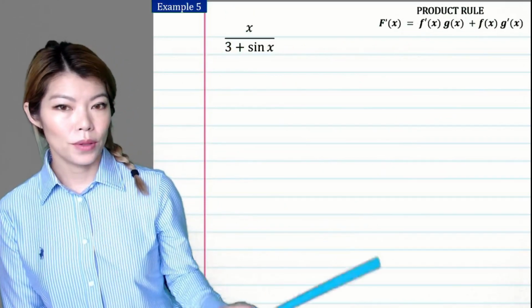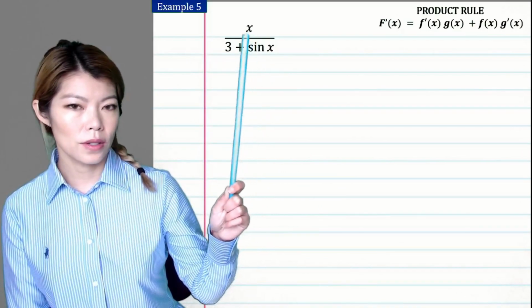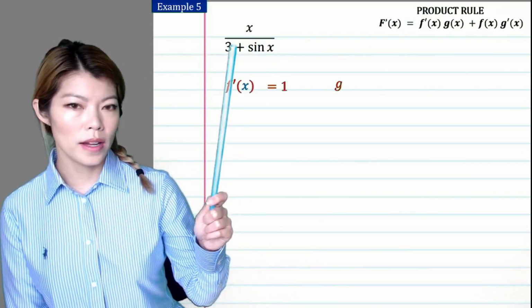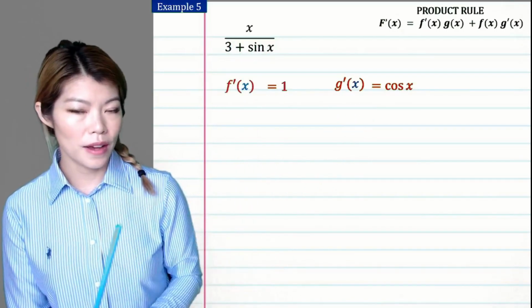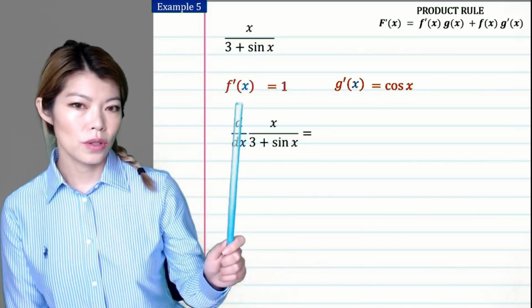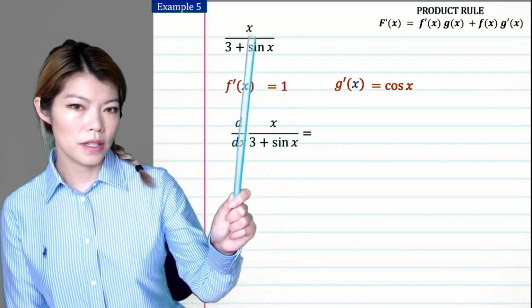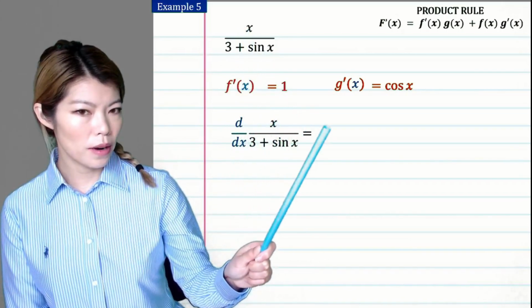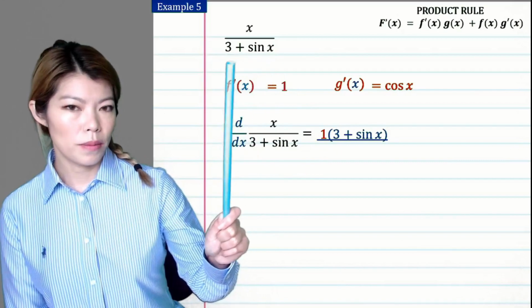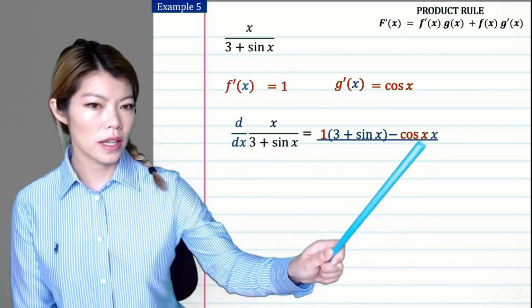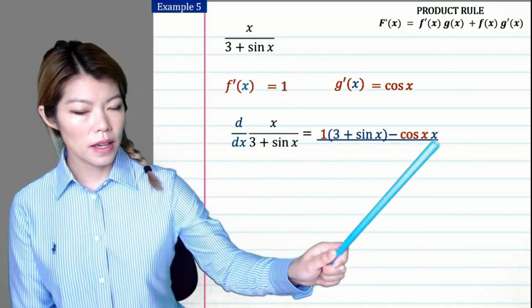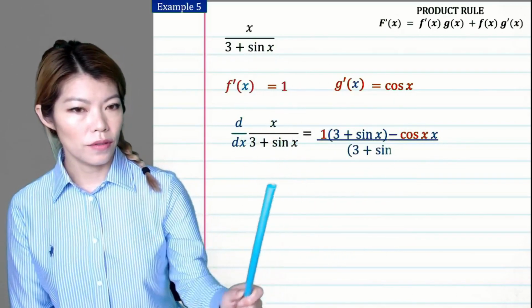One last example, x over 3 plus sin x. So the derivative of the top is 1. The derivative of sin x is cos x. Remember, this line you do not have to write. You can go straight to the next line, which is deriving that. So you could have thought about writing 1 and then copying that down, minus the derivative of that. So you could have written cos x there straight away, times x over all of that squared.